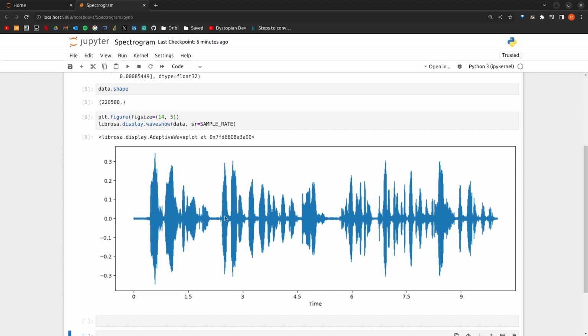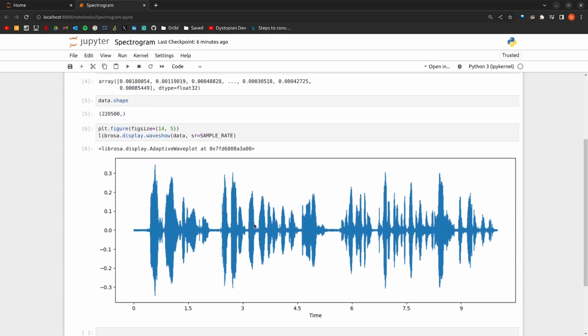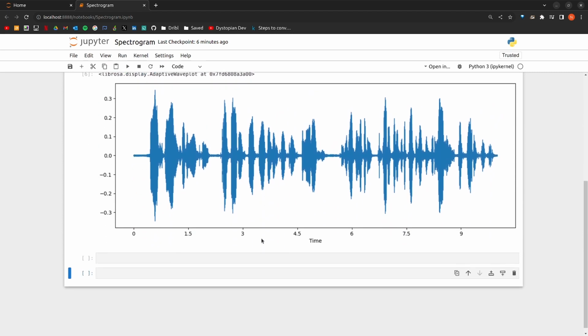So this is what the data actually looks like. It's the first 10 seconds, as you can see down here. Okay, so this is our audio wave. We want to turn this into an audio spectrogram.